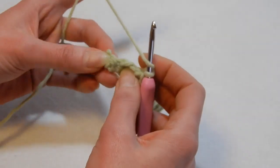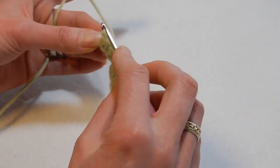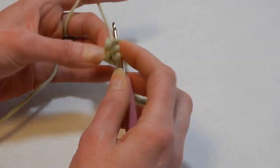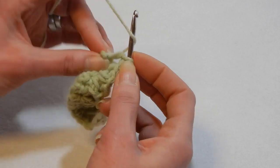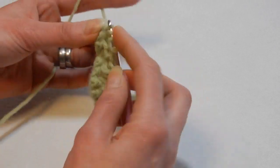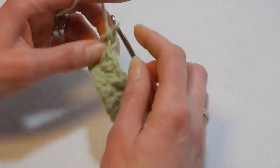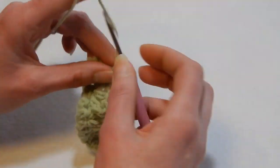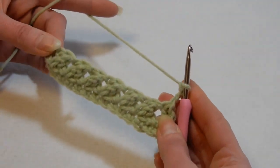and you have one stitch left, and in this one we're gonna do 2 double crochet together. So yarn over the hook, go into the stitch, pull up a loop, do a double crochet, leave the loop there, and you go back again and do the second double crochet. You have 3 loops, pull the yarn through all 3 loops, chain 3, and you're gonna repeat the row. It's gonna look like this.